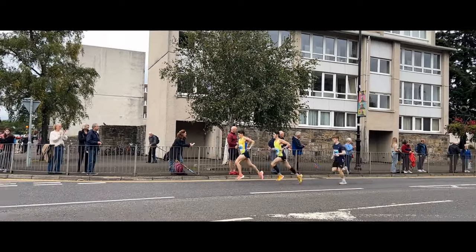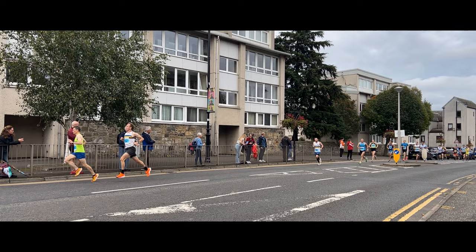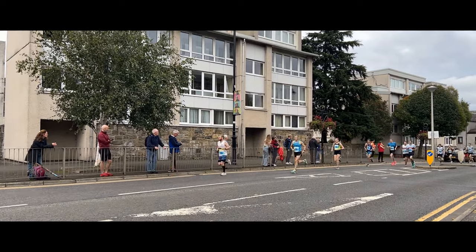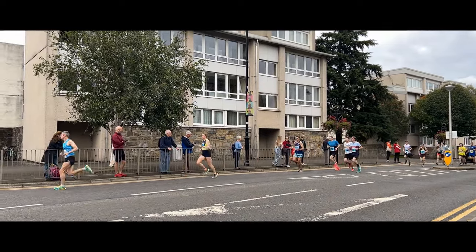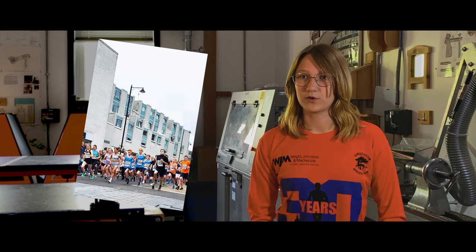My name is Alice Redding and I designed the 10K t-shirts. I took the colours of Irn Brew, since that's very Scottish, and then I took the 30 year anniversary and just jumbled them all together and took a nice wee skyline from Linlithgow as well and put that on it too. I found it quite difficult to work the controls since I wasn't very experienced with it. But then as I got some help from my teachers, I learned how to develop the design.